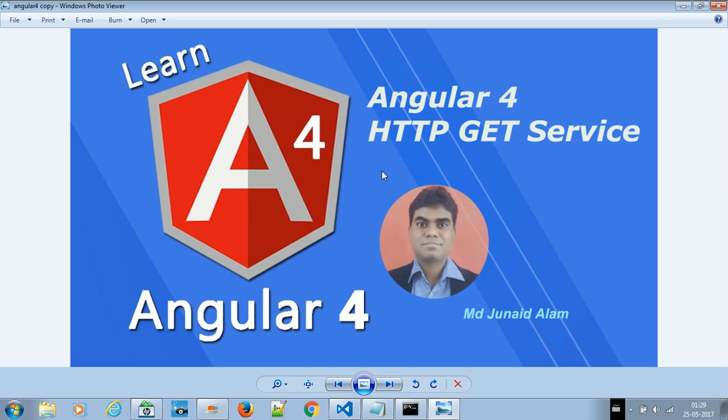Normally when we are working with pure JavaScript, we make an AJAX call. Angular 2 or 4 also does the same thing. That AJAX call is wrapped in its own framework, so ultimately it is also making an AJAX call, but in its own way, with its own set of APIs and services exposed. Today we will see an example of HTTP GET, and in another session we will see an example of HTTP POST. We know the difference between GET and POST. These are methods, and there are other methods like options and delete.